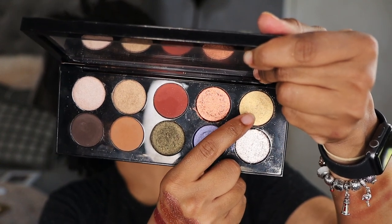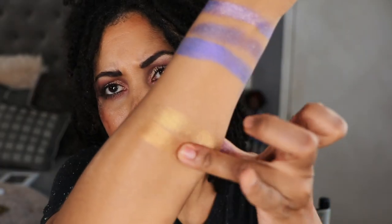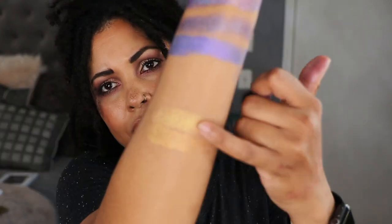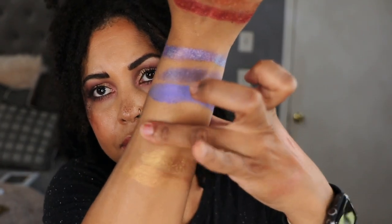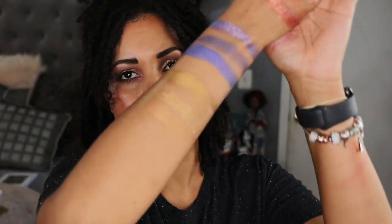Next we're going to look at dupes for Jubilee — this reminds me a bit of Pale Gold 002 from Subliminal. I have Lady Luck by Look See, which is still a little more of an orangey tone but I think they're really close. I also picked out the shade Carrot by Cleona — it's a little deeper, but this is as close as I could get in my collection.